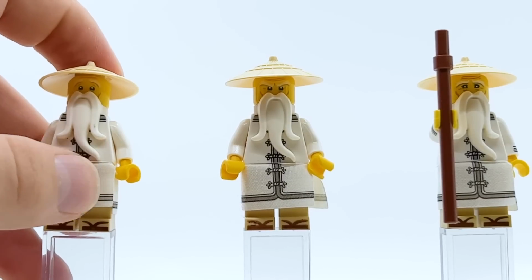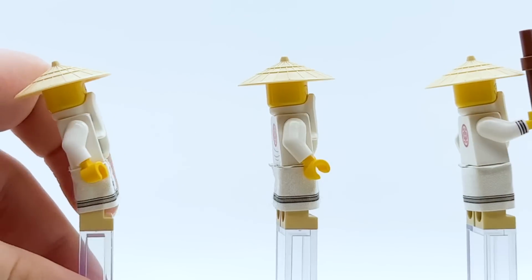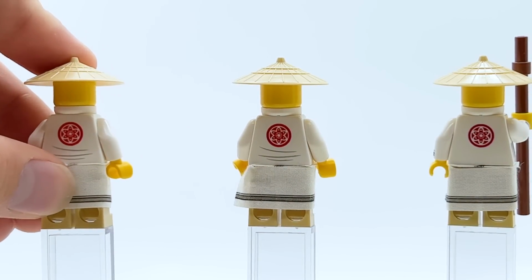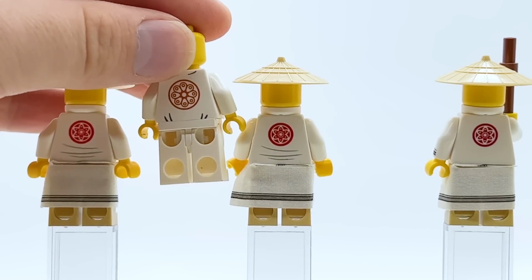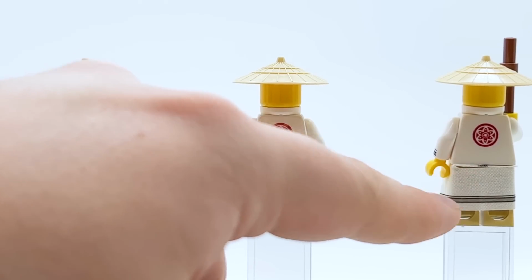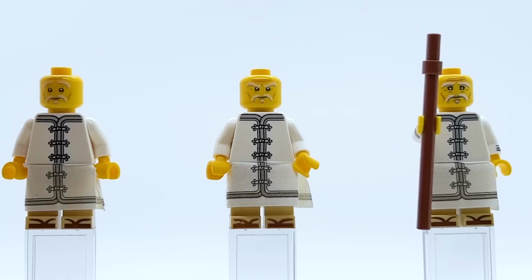I do really like the physical cloth pieces that they come with though. That's a nice way to mix things up. Same thing with the tan legs. A nice way to add a splash of color in, not make him feel too similar to previous Wu suits. You can see the back torso print though is very reminiscent of the original 2011 suit, where you can see they did change up that symbol a bit, but it is still something very similar. And you can see that actually the minifigure series version is a little less detailed. It doesn't have these folds in the back of the robe. And then removing the beards and hats, so now you can see the full face prints as well as the full torso prints. The torsos I think look nice, very monochrome, but I think that works.